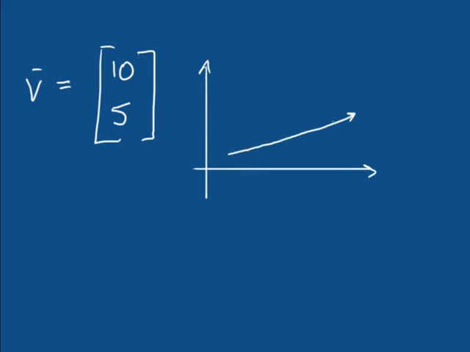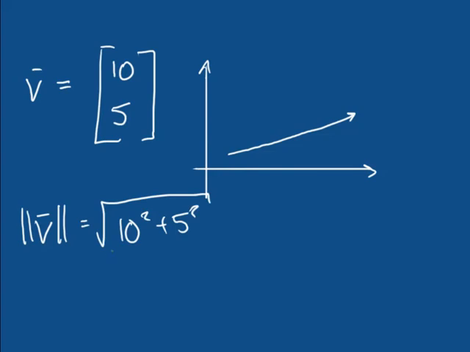In other words, the magnitude of this vector, because that's going to tell me the speed that I'm travelling in the direction of our vector. That's what our vector represents. So if we had a velocity and we wanted to find the speed, we simply calculate the magnitude of our velocity. That's equal to 10 squared plus 5 squared, and we take the square root of that, which is equal to the square root of 100 plus 25, which is equal to the square root of 125.